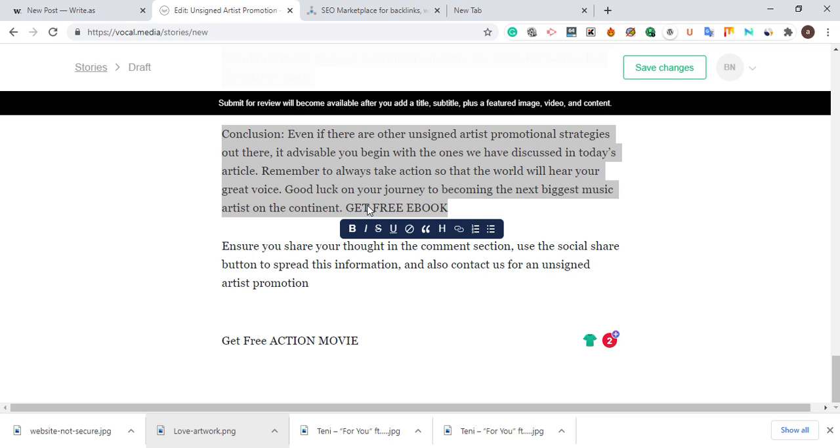That's all on how to do guest posting on this website to get free massive traffic. I have a lot of videos that talk about how to get free traffic — take your time to watch them. Go after those websites, write unique content, do hyperlinks to your product page, website, or brand page, and you'll start getting traffic. You can also build your email list by creating a landing page, offering people free stuff, and having them submit their email before getting those free items. This is how to get massive free traffic without any SEO or paying for Google ads.